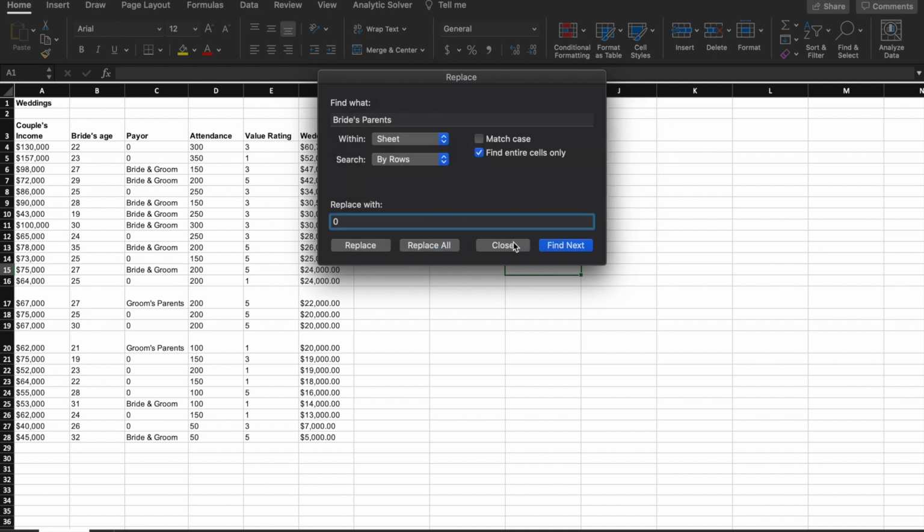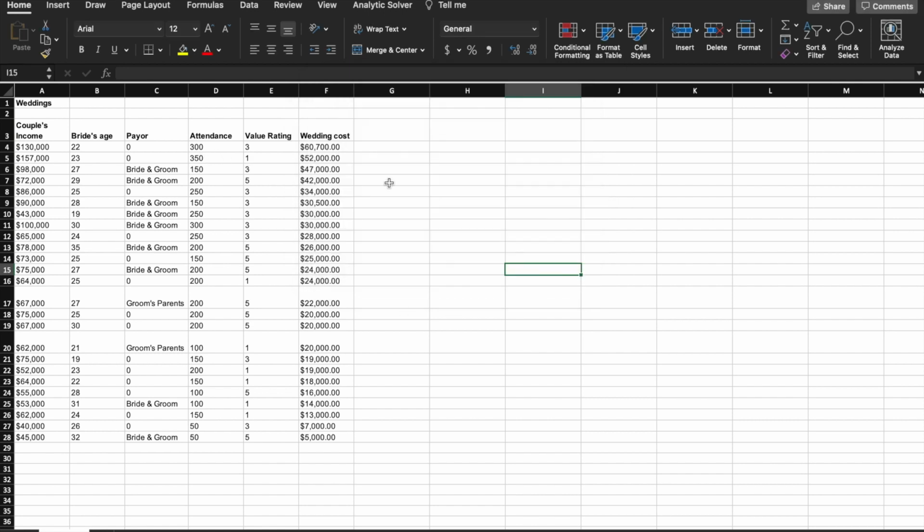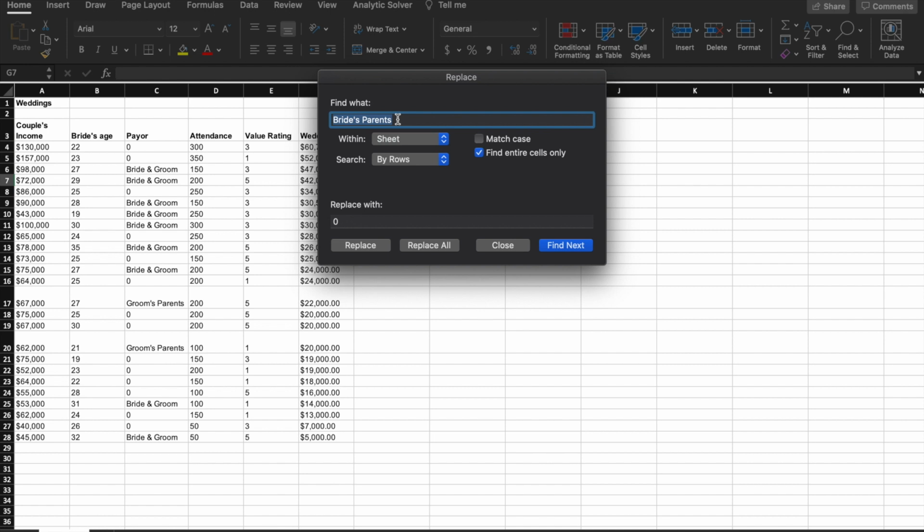and we're going to make that 0. All right, and let me show you the second method of encoding. So on my keyboard, I press Control or Command F, and right here this comes up. I want to click right next to the magnifying glass and press Replace. So now we're back to the same screen we had before. Now we'll encode bride and groom as the numerical value 1.